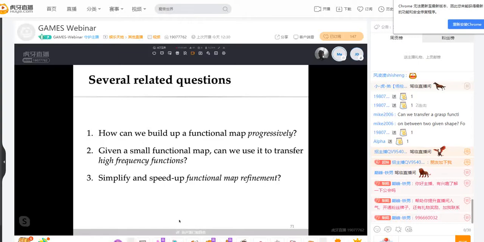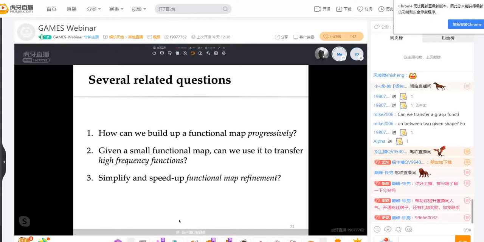if you think of the Laplace-Beltrami eigenfunctions as the generalization of the Fourier basis, then using 100 basis functions essentially means you can only transfer low-frequency functions, like the lowest 100 frequencies. But the general question is, if I give you this map that's encoded, let's say, 20 by 20, a functional map, can I still transfer higher frequency functions?